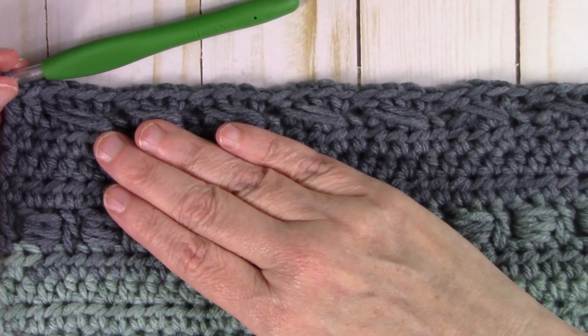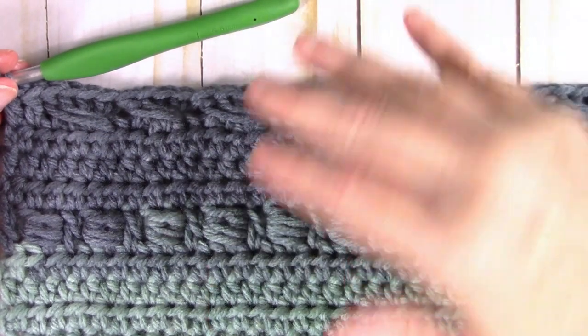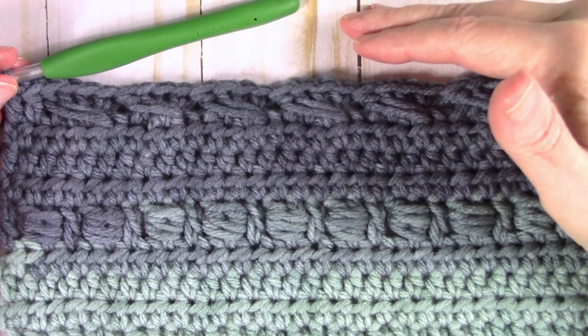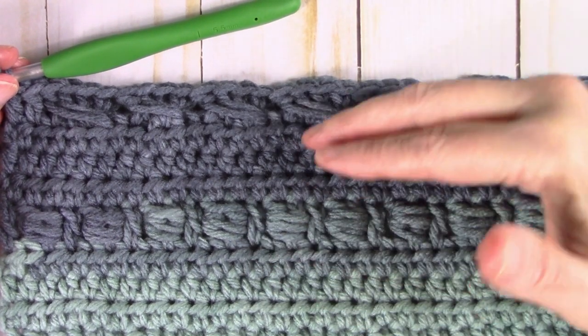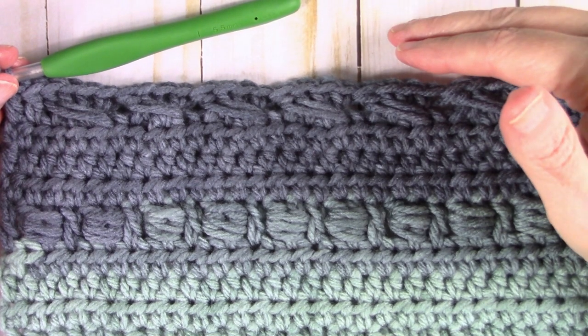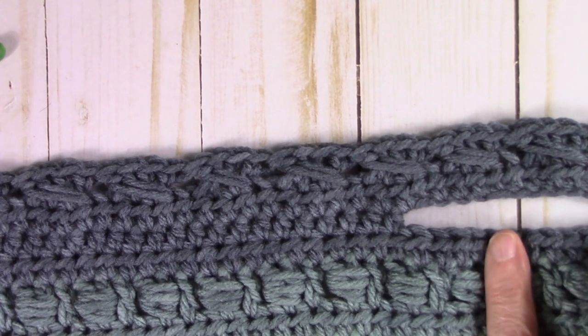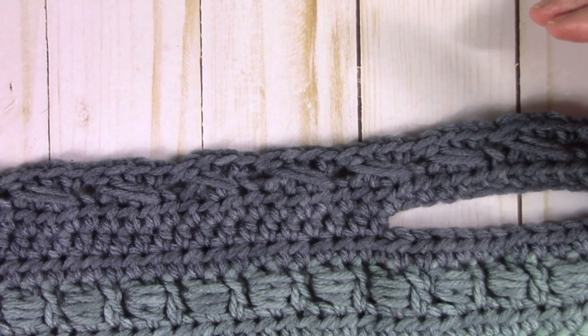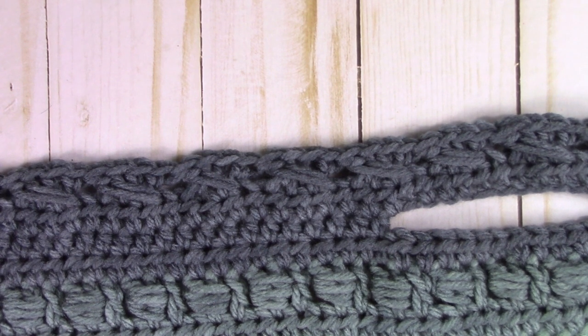From this point until we get to row 45, we're just going to keep working in the same pattern that we have been working in. It's going to be three rows of half double crochet, then a row of bead stitch. So you're going to continue that till you get to row 45, which will be a row of half double crochet. Then we're going to do another section where we're going to put a seatbelt hole. Then we're going to continue in pattern again until we reach row 59, and that will be our last row. Row 59 should be a row of half double crochet. Row 57 to 59 will be your last three rows of half double crochet.